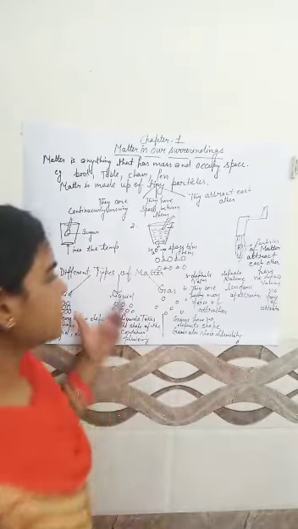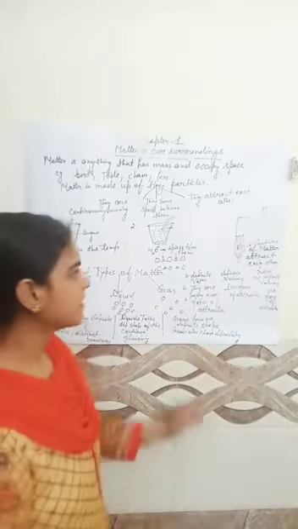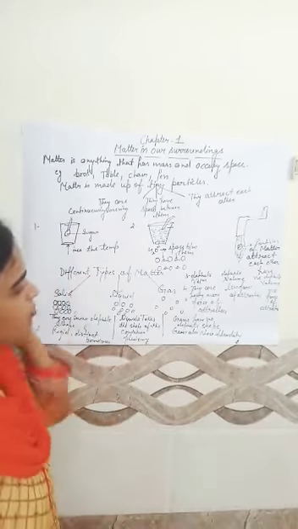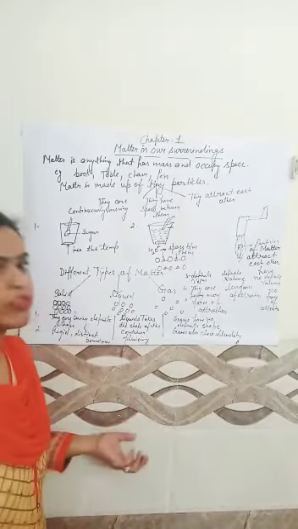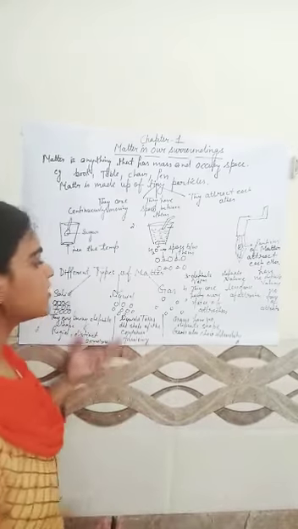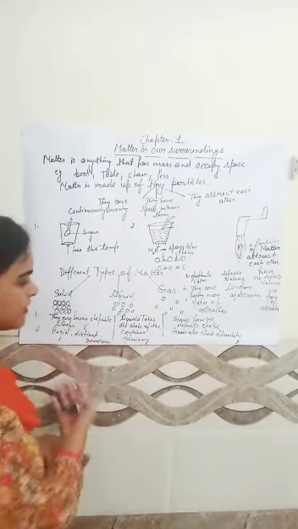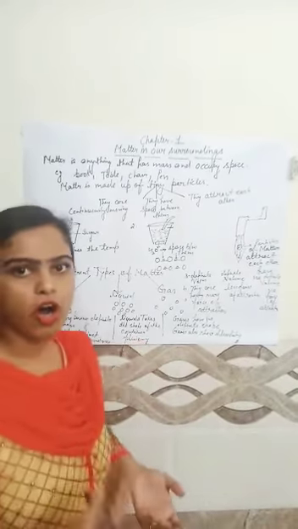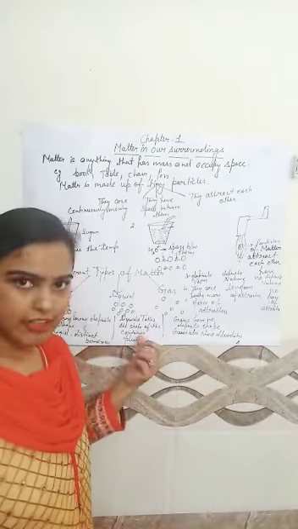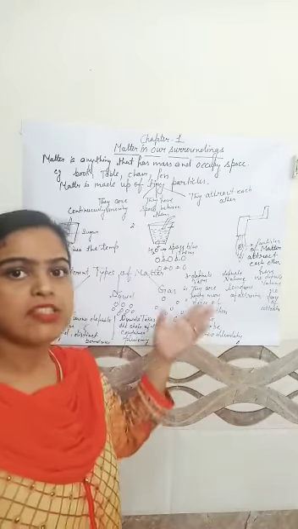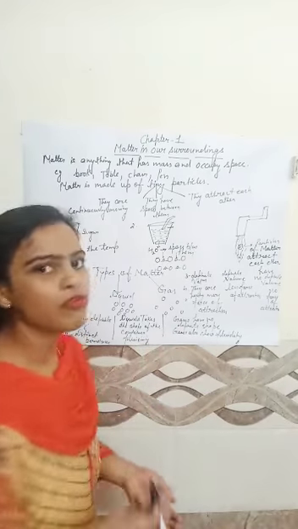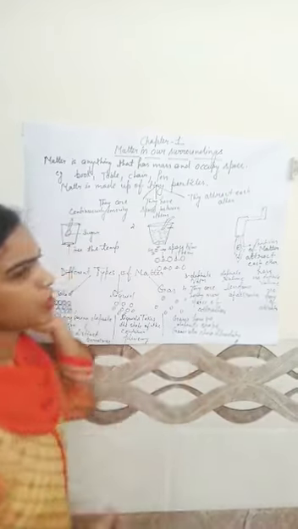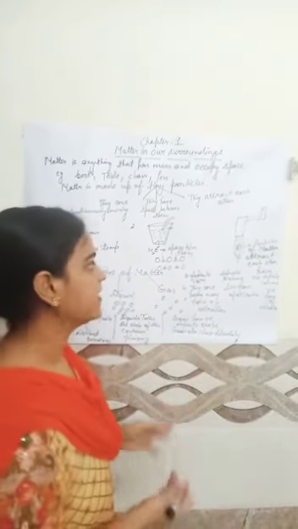So these are the different properties of solids, liquids and gases. Examples of solids are table and chair, which are rigid in shape and have distinct boundaries. Liquids, for example, oil and water, are all liquids. Gases, for example, carbon dioxide, hydrogen and nitrogen, are all examples of gases. So these are the different properties of solids, liquids and gases.